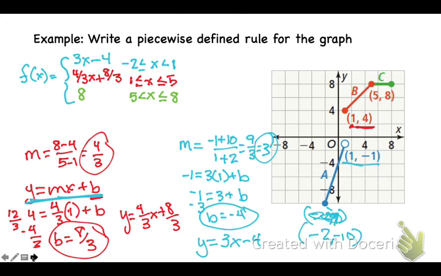Angela, question. Isn't 5 minus 1 4? Right there on our slope. 8 minus 4 in red is 4, and 5 minus 1 would be 4. Oh, which would be 1, which would have made it easier. But that's okay. Yes, you're right. 5 minus 1 is 4, not 3. And that would have been easier. But that's good practice, right? Fractions are good practice.